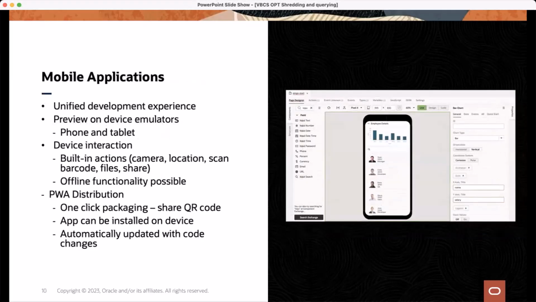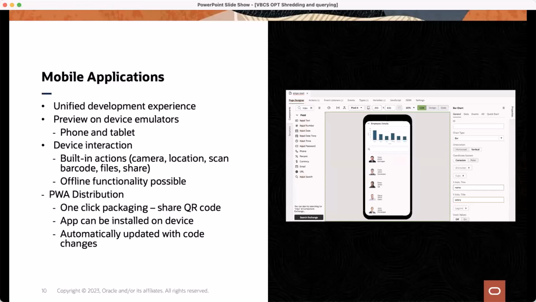And with Visual Builder, you can also create mobile applications. If you want to deploy your mobile application, it uses the PWA, Progressive Web Application, method. So you can simply distribute it on Android or iOS devices. You can package that and it creates a link or a QR code. You can distribute it to your end user and it will simply install on either Android or iOS devices.